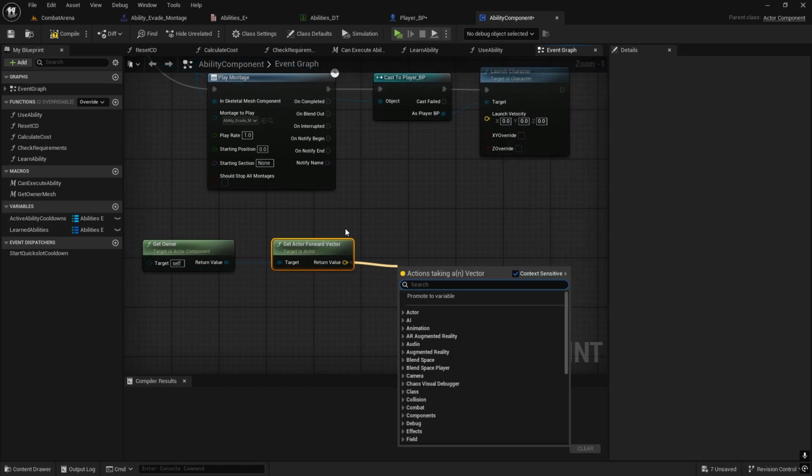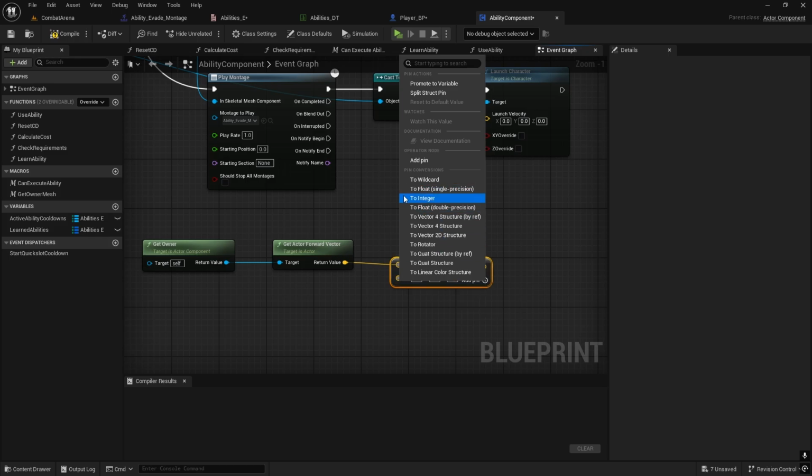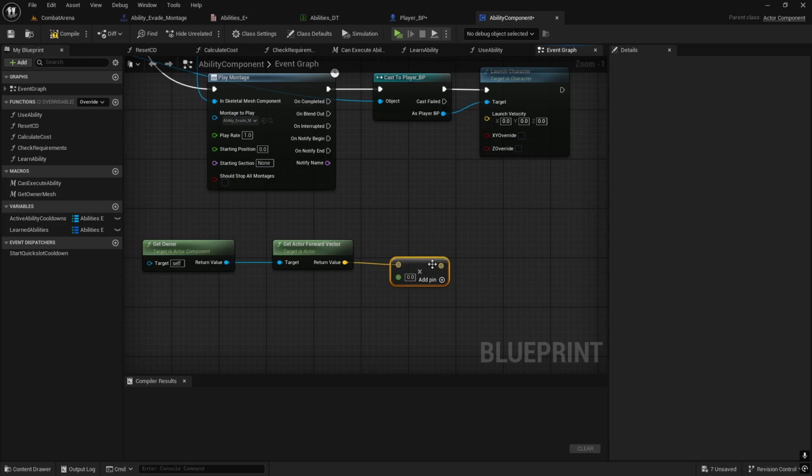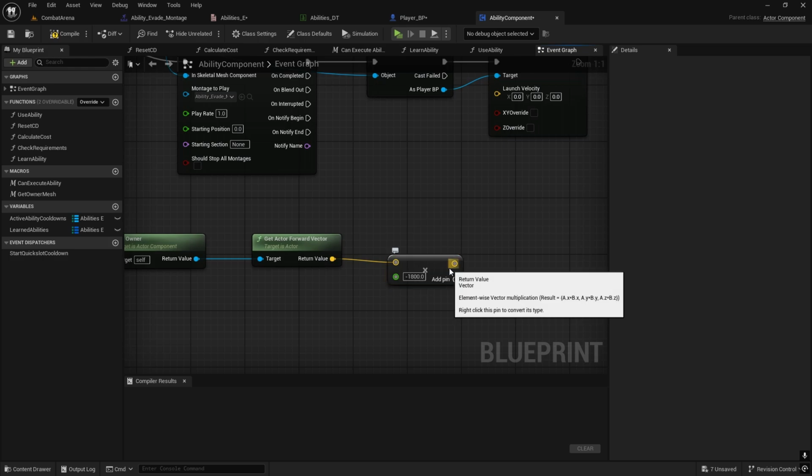So we need to multiply it because we want to launch the character backwards. So we need to multiply it by negative value. So right click, convert to float, single precision. And instead of just doing -1 and then multiplying it by value we want to launch it by, we're just going to multiply this by like 1800, which is a good value when I was testing it out. So I'm going to leave it at 1800.